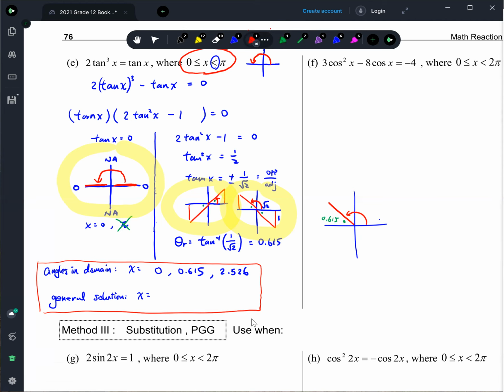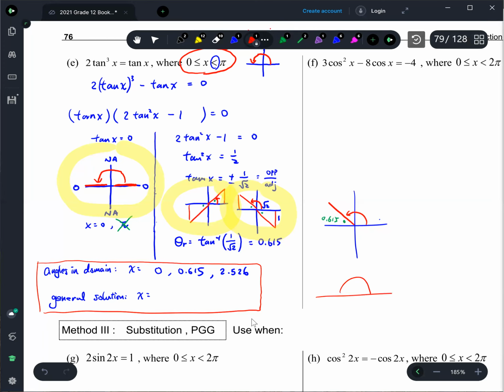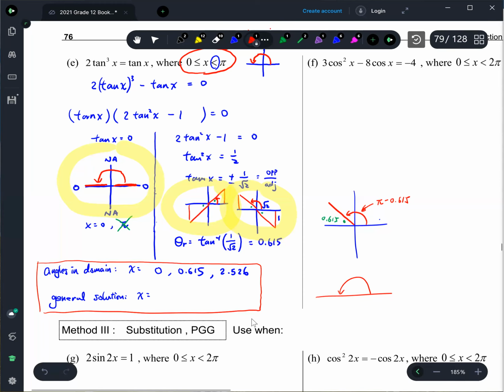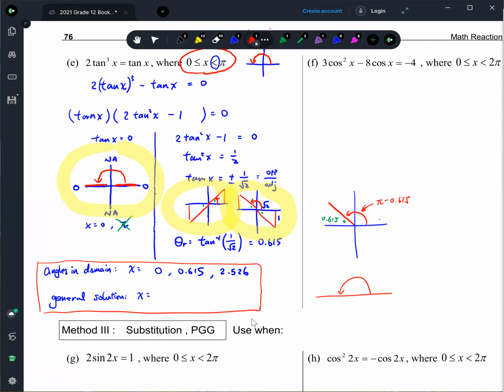Because half a circle, you know, half a circle is what? 180. In radians, pi, right? So the green part we don't want, 0.615. So the red part, how do we find that part? You subtract the 0.615 from 3.14, whatever. So pi minus 0.615. Usually we use degrees, right? Then it will be 180 minus the reference. But here we're using pi. Okay, got it.